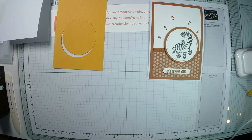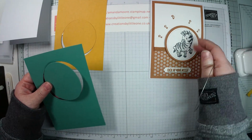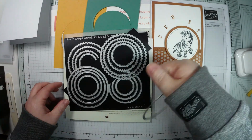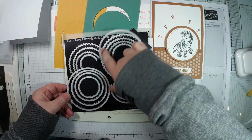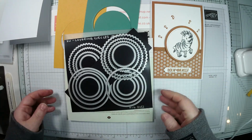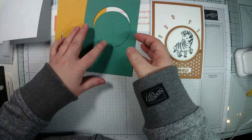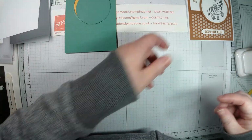And these circles that I've used for the little kind of mat to give this a lift on here, this is from our layering circles dies. So there's 16 dies in this all together, so they all kind of mat and layer in amongst each other. So they're straight edged and they're scalloped, and this is from one of the straight edge dies. Super handy to have, very versatile. All your kind of basic shapes are good to have. So now that we've got that cut, we'll get them onto our bases.